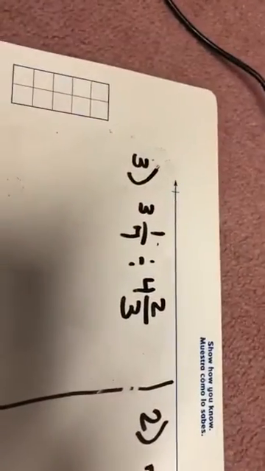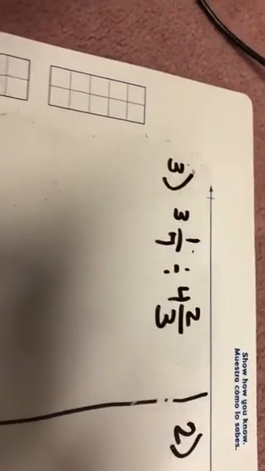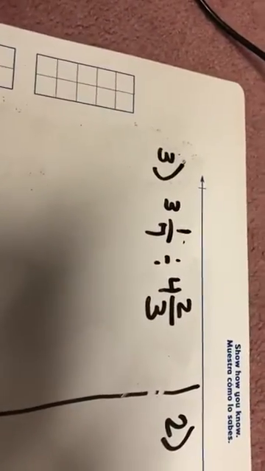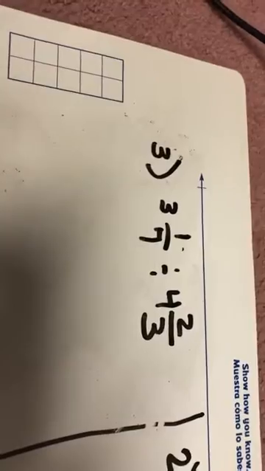Now, once again, as a 5th grader, I want to look at this number, and I'm going to realize that 4 and 2/3 is bigger than 3 and 1/7. When you divide fractions and mixed numbers, as we talked about before, you can take smaller numbers and divide them by bigger numbers. We've talked about a lot now with decimals and fractions where our numbers just aren't 1, 2, 3, 4, 5 anymore. We have to realize that there are a lot of numbers that come between 1 and 2, a lot of numbers that come between 2 and 3, and so forth.